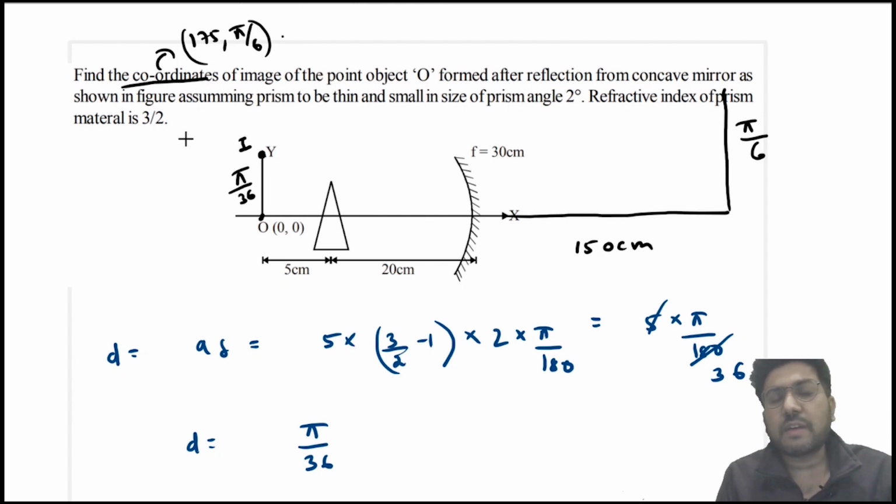Okay. We will study dispersion in the next class. So with this, we have come to the end of today's lecture. In today's lecture, we have discussed prisms in detail. In the next class, we will be starting with dispersion, and then we will start with refraction due to curved surface. Till then, stay tuned.